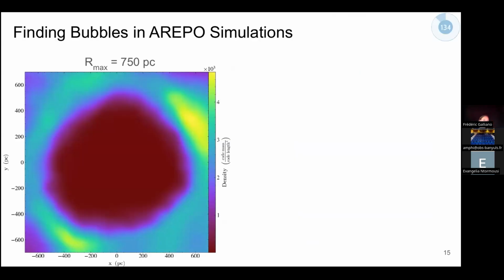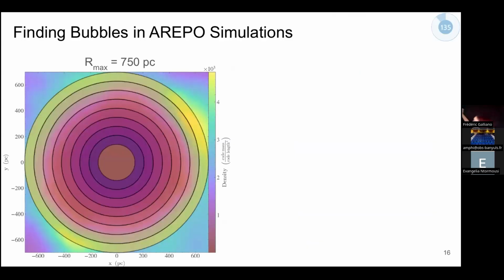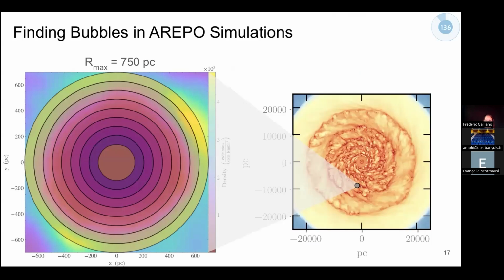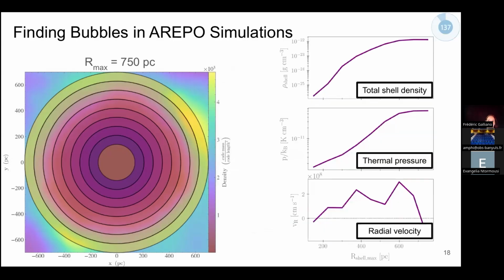So we select that lowest density, find the coordinates of these particles, and this is the center of our bubble finder. Once we actually have a bubble, this was our best example, so of course we're showing it to you. We compute all of the properties in different shells to see how they change with radius. This is the actual size compared to the galaxy. So it looks large, but remember how small this is in the grand scheme of things.